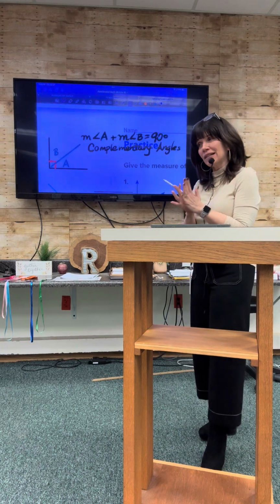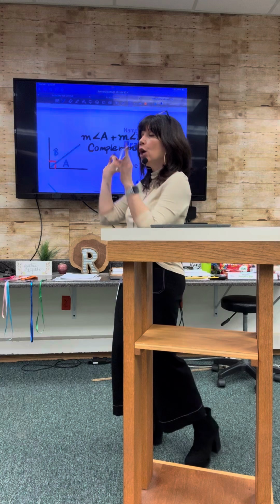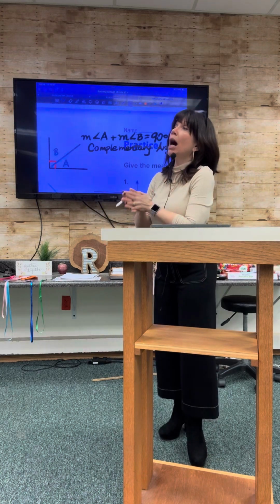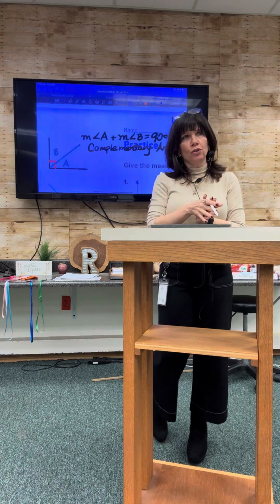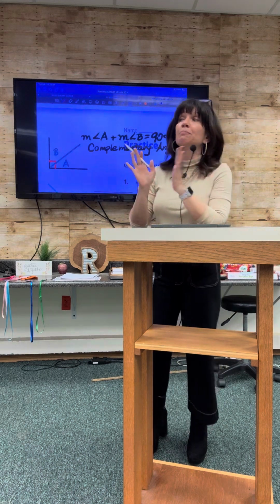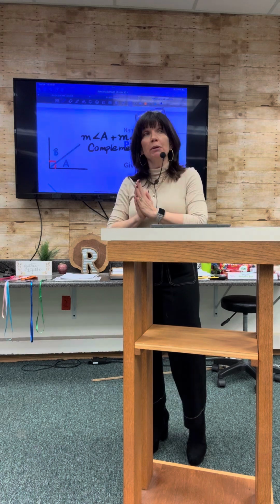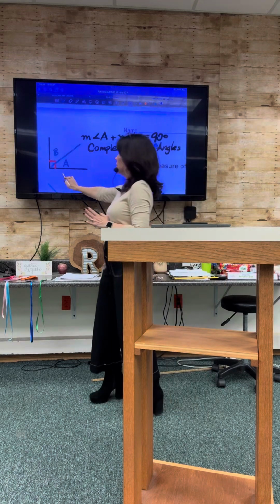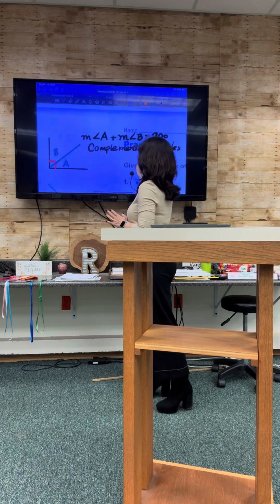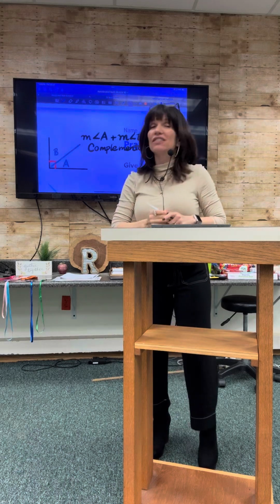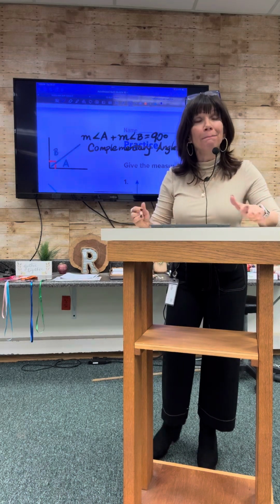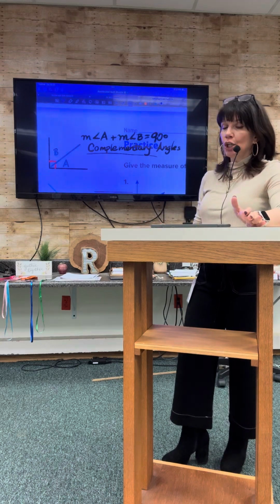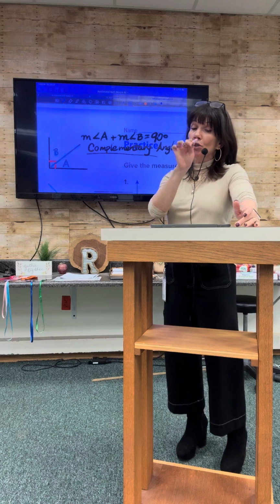Now, to help you remember this, I want to ask you, would you be making a right choice or a wrong choice to give a friend a compliment instead of an insult? Would you be making a right choice or a wrong choice to be complimentary to your friend? You would be making a right choice. Can you associate the word right angle with its right to be complimentary to a friend instead of insulting them? Do you follow how that might help you remember that when you are being complimentary to someone, you are making a right angle kind of a choice?